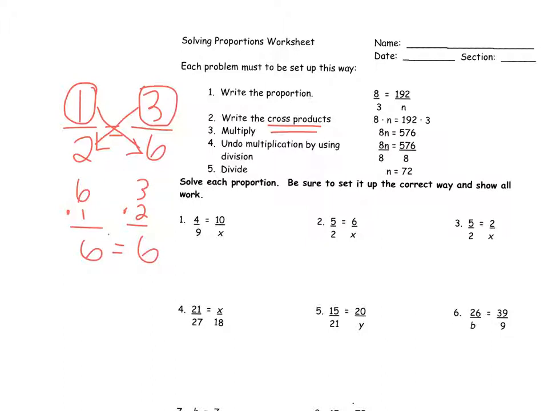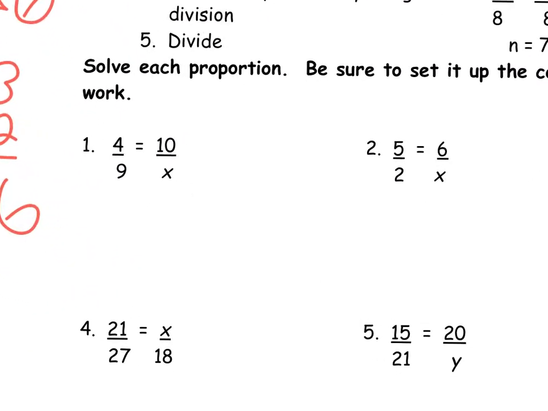So these two fractions are proportional because they are equal to each other. 1/2 equals 3/6. So you can check that off and say, yes, they are proportional. At the end of the lesson on Tuesday, I was explaining, what happens if you have a missing value on one of your fractions, an X or a letter of some kind that you need to figure out? Well, that's what we're going to learn today.